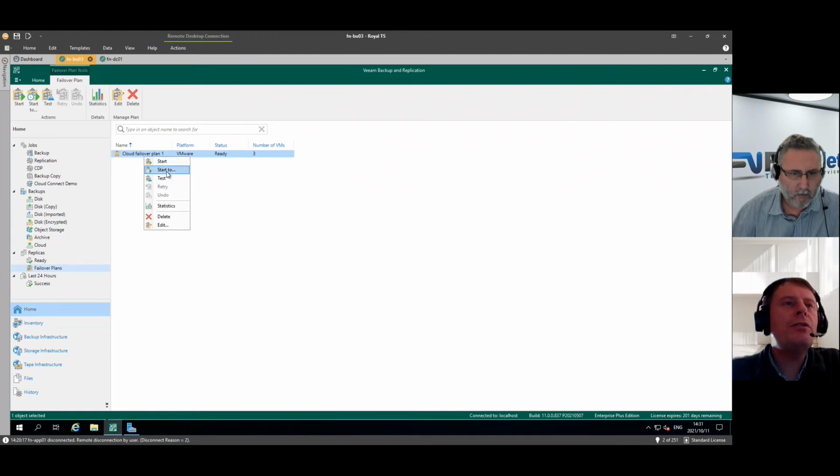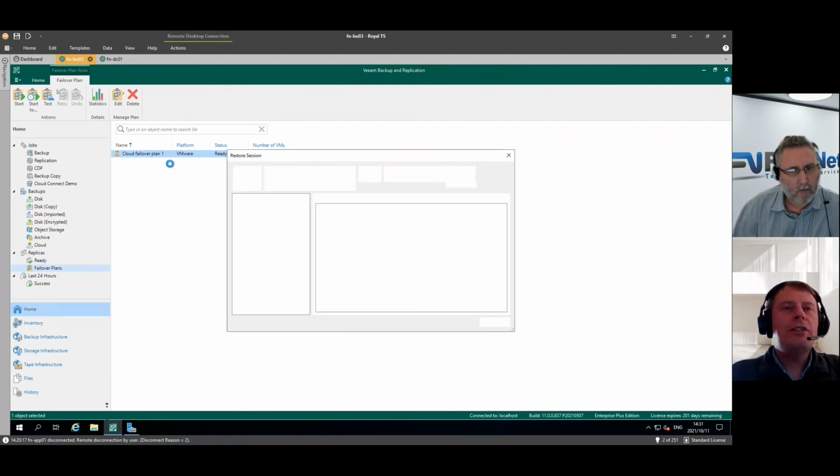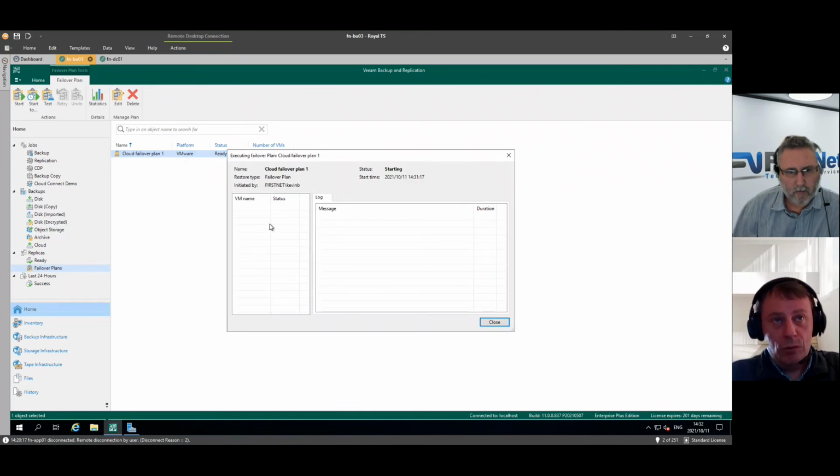All right. So if I want to actually run this, I'd click start. I can click start to. Now, start to allows me to say I don't want to use the latest replication point. I can say maybe use one that was 2 hours ago or yesterday's. I can go say start to and select the older time period. If I just want to start the latest replication point, I would hit start. Okay, so in this case, I'm going to hit start. And what it's going to do, it's going to fire up all 3 of those VMs in the sequence that you stated and get them up and running in DR.